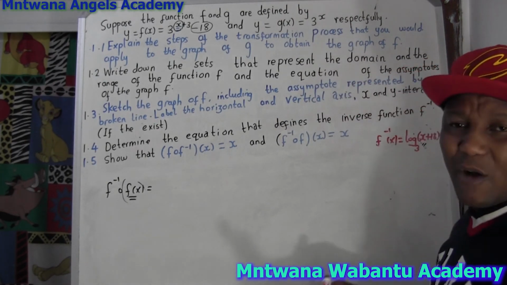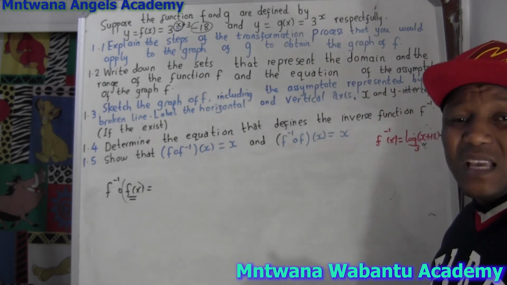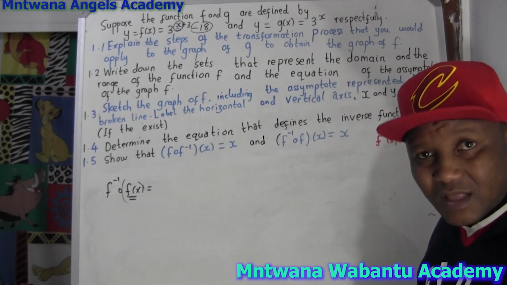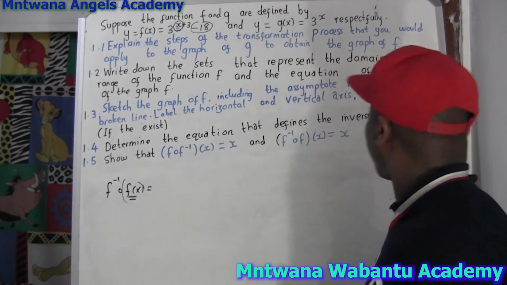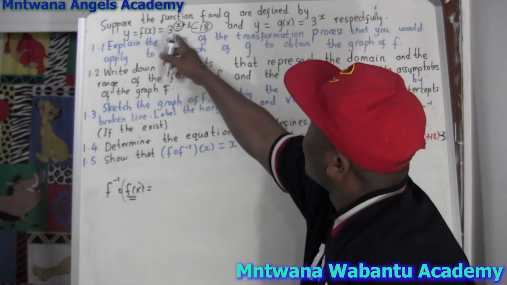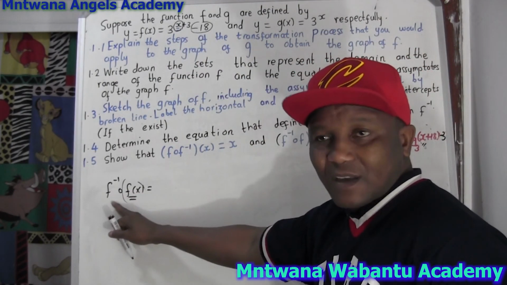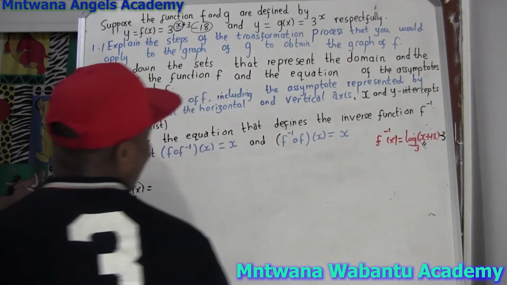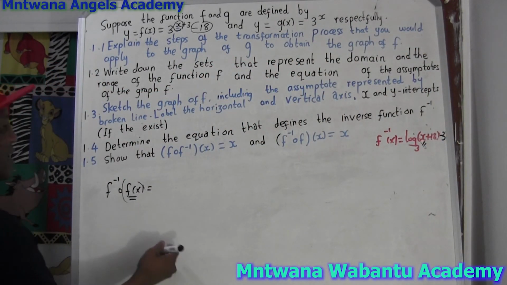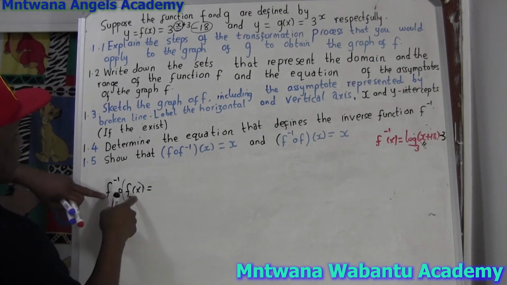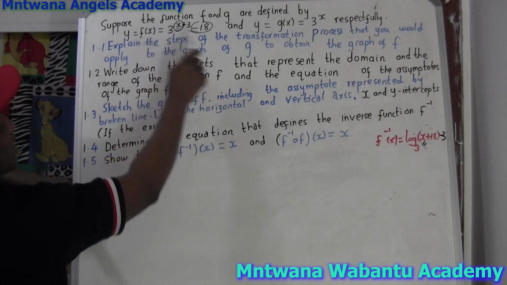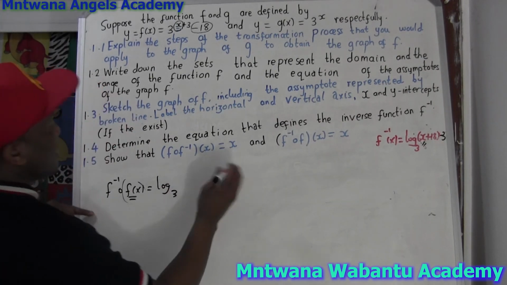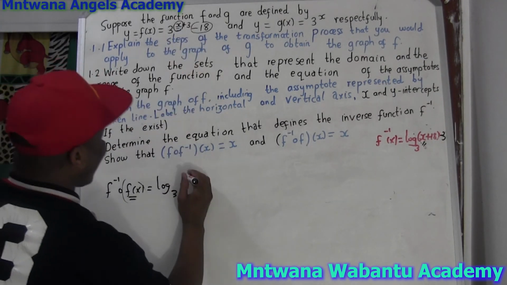How do you know inside? The front one is the one which is inside the other one. You know what I'm saying? That's the function which is going to go inside. So the front one is f, which is there. So it's going to come into the inverse, in the position of x of the inverse. This is the one which must go inside the other, so we take that one into there. So we're going to have log base 3, and in the position of x, we put that stuff there.